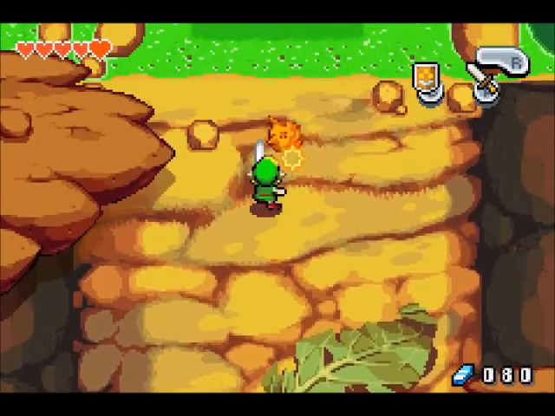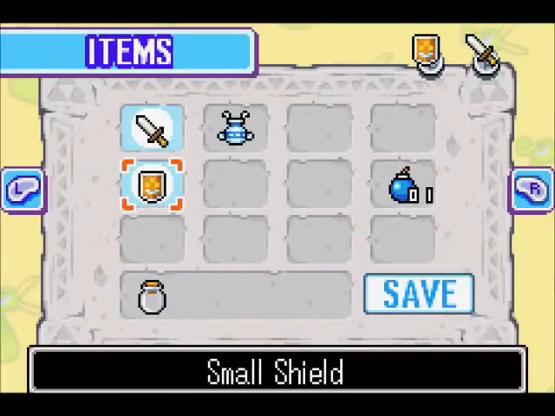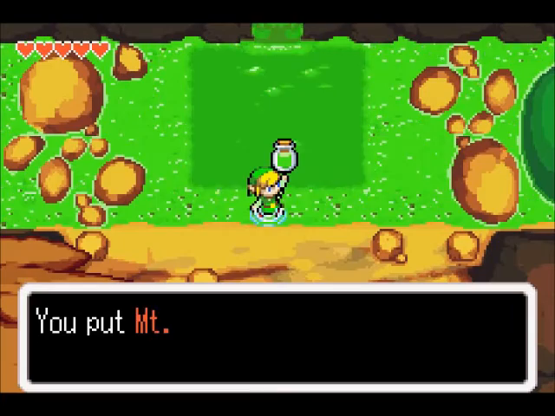That'd be pretty terrible if I got hit by these things, because they're easy. So you don't want to actually enter this stuff, because it is deep water. But you do want to grab... I don't want to switch that. You do want to grab some water right here.